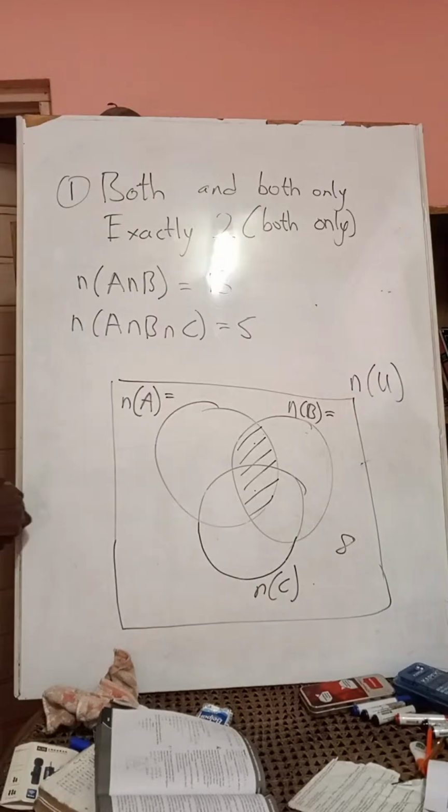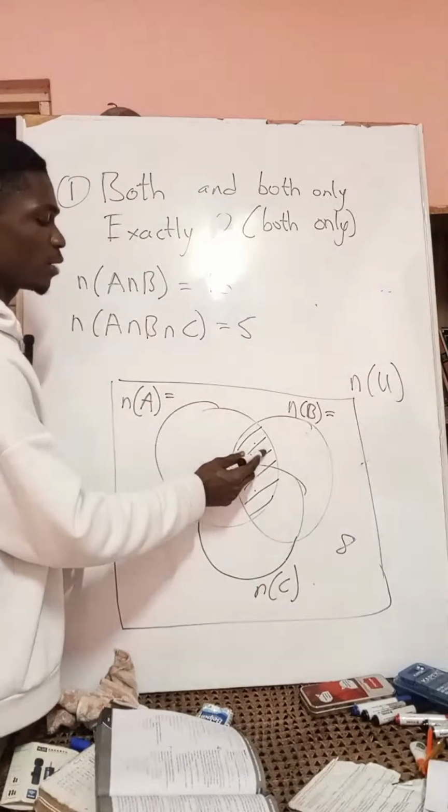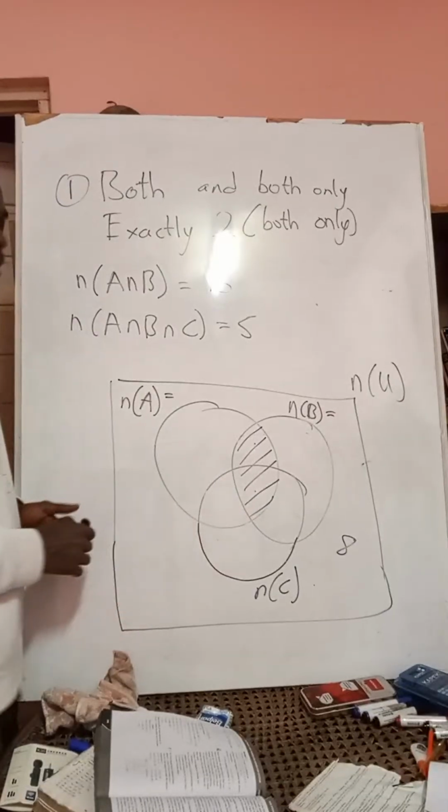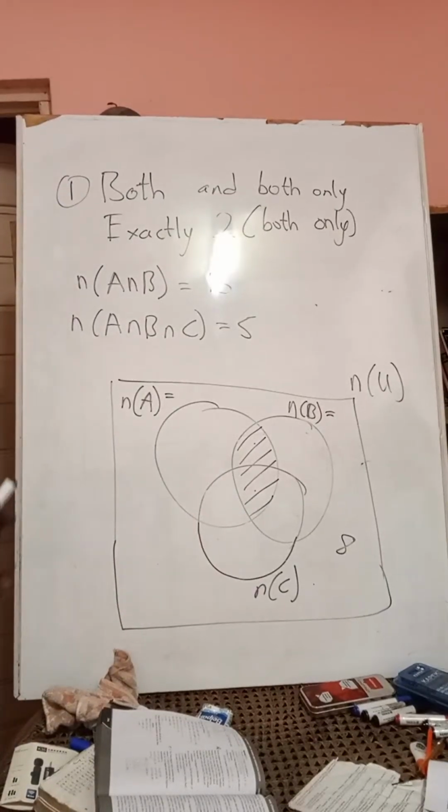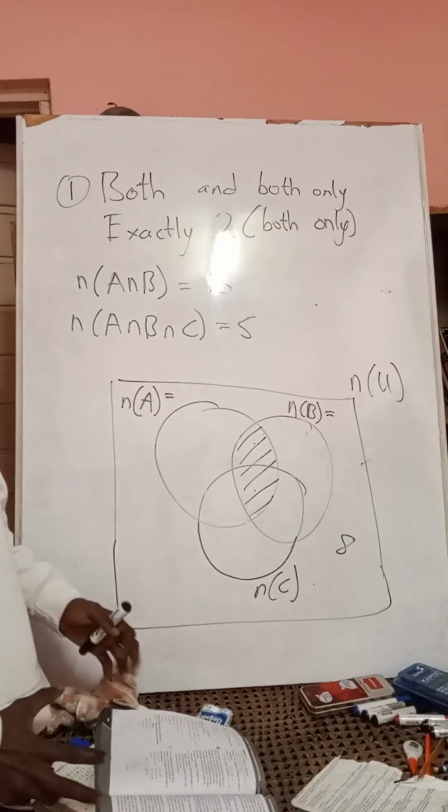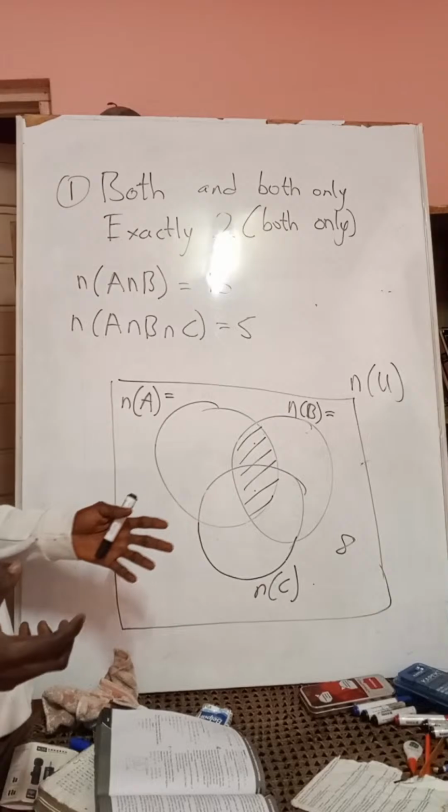This 15 that you are referring to is for what? This side and this side. So whenever they give it, take note of this. Write it. I'm talking to you, Diane, my princess. I'm talking louder so that it will enter your ears.